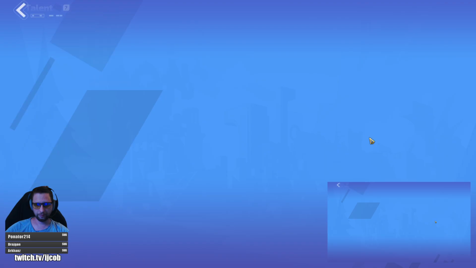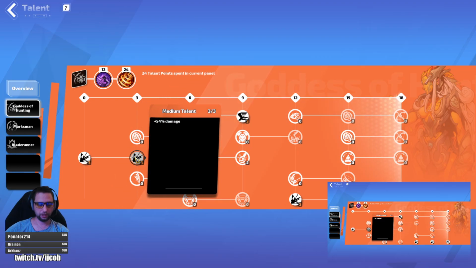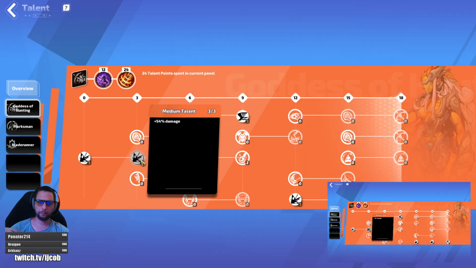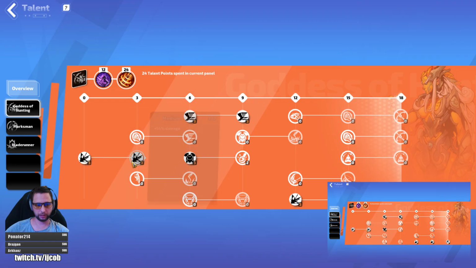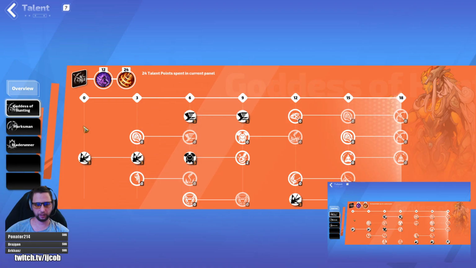And for the passive tree, I would just stick with whatever the game recommended. So Goddess of Hunting, focusing on percentage damage. Throughout the campaign, percentage damage is great because you don't have many other sources of percentage damage from gear or elsewhere. So percentage damage on 3 early on. Later on, you just swap it for survivability, basically. But that's for the next video.